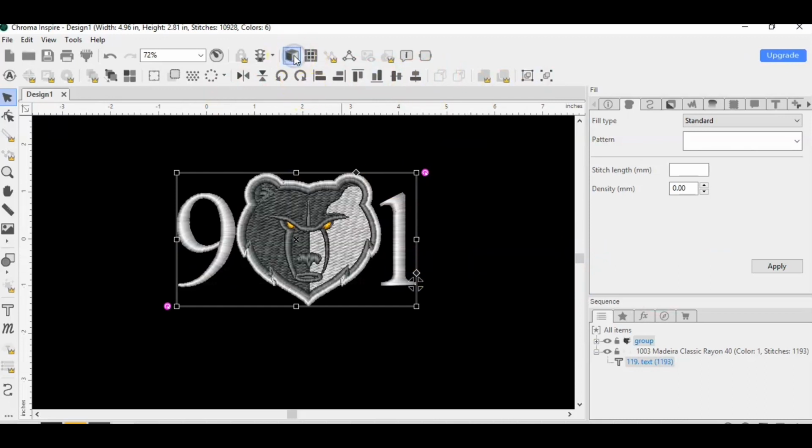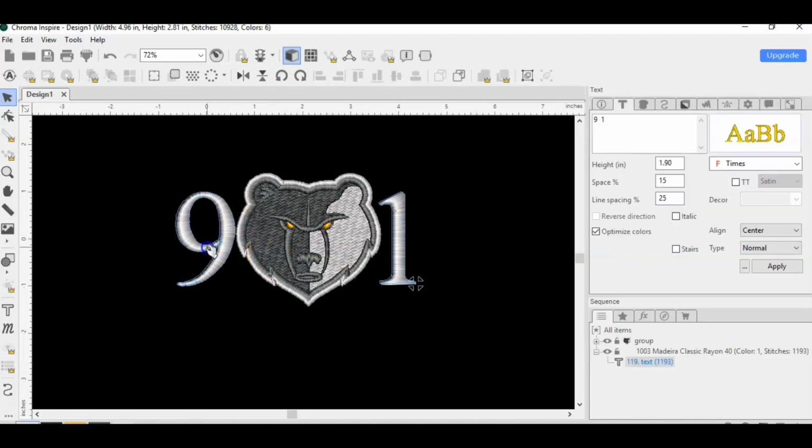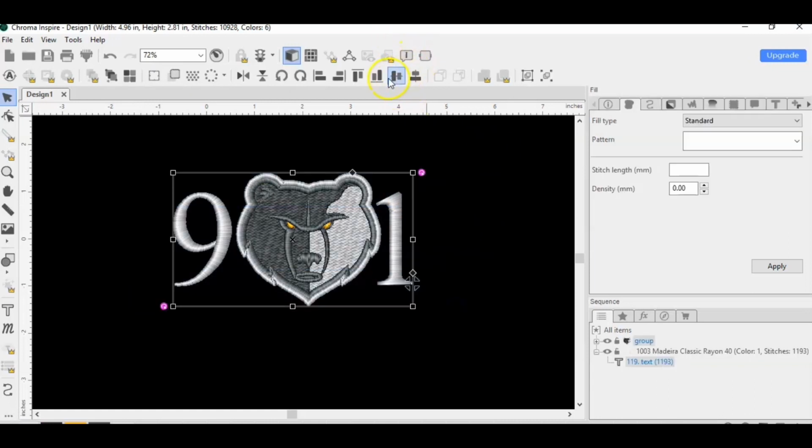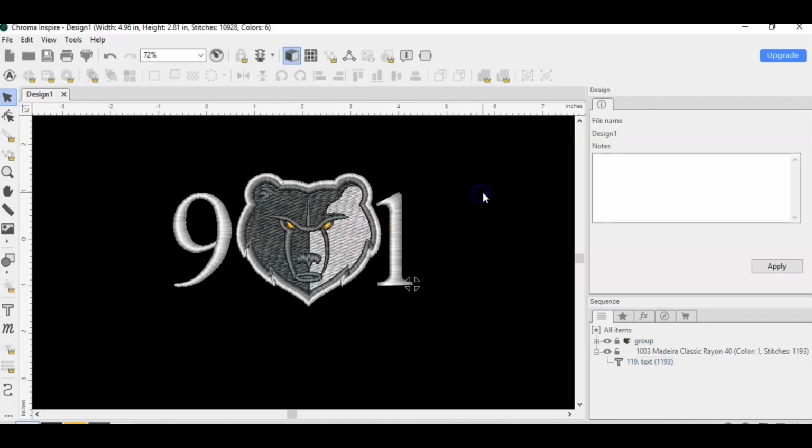And then if I wanted to do a realistic sketch, it'll show me like this. I think I need to move this 9 over just a little bit. Okay, and select everything again and make sure that everything is centered. And honestly, listen, that's it. That's all I'm doing as far as designing.